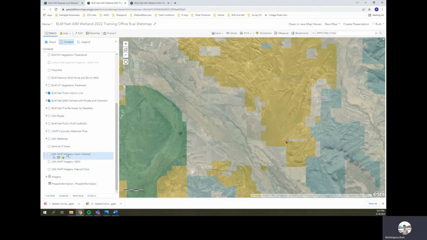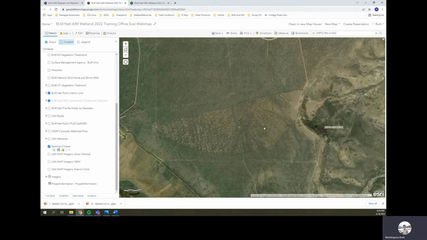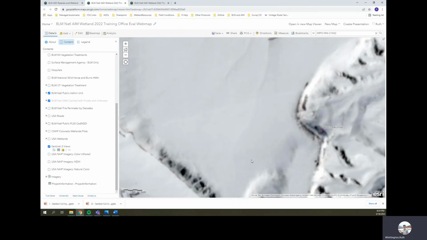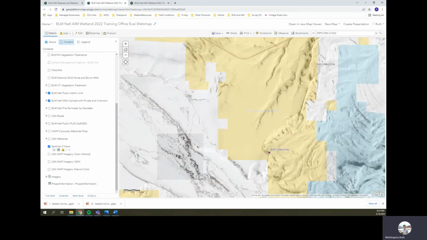In addition, there are also a few different imagery options at the very bottom. This includes Sentinel imagery. While lower resolution, Sentinel can provide a little bit more information about recent ground conditions. This layer is updated fairly regularly. For example, you can see this area is covered in snow right now.